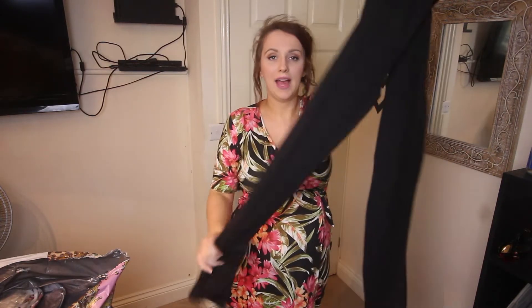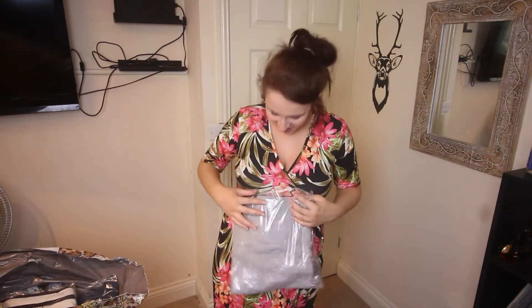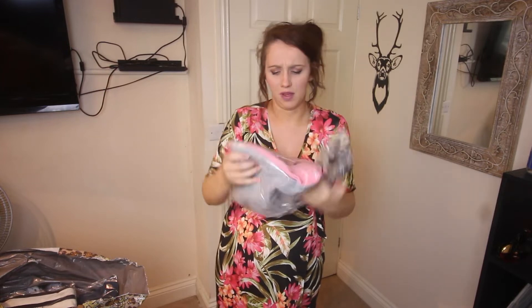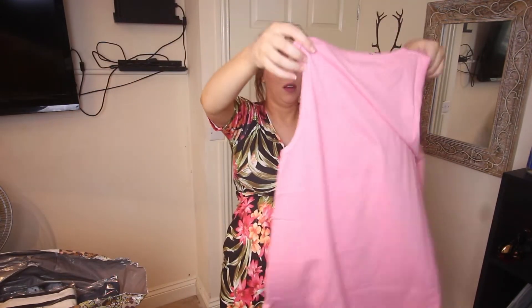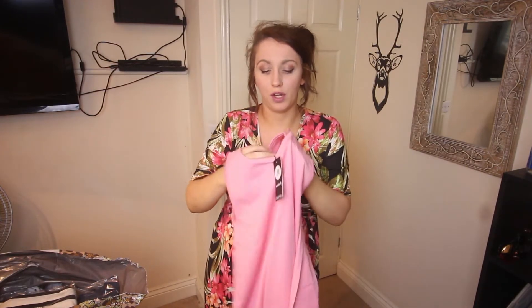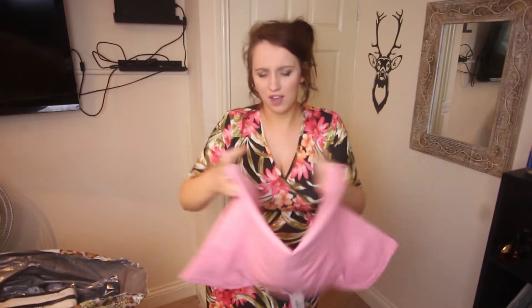Next items are two pairs of over-the-bump leggings — mega cheap and I just want to be slightly comfier. If any of you watched my H&M try-on — I'll link it below — the leggings I bought were too small, way too small. I like that Boohoo does this thing where you can get two basic maternity tops cheap, and they were flowy I think, but I didn't realise they were sleeveless — I thought they had sleeves. I bought everything a bit bigger because everyone says buy bigger when you're pregnant, but I don't think I really needed to.